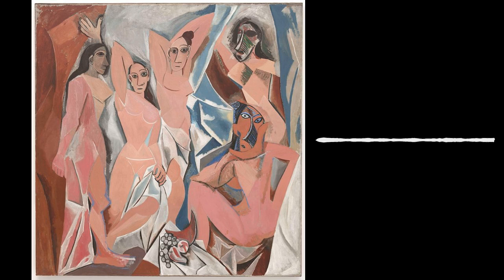Many art historians mark Les Demoiselles d'Avignon as the beginning of both Cubism and the modern art movement. However, this isn't exactly the case. As I discussed earlier, Picasso was heavily influenced by his fellow artists; their works weren't cubist in nature, but they were moving towards modernism. Art historian Douglas Cooper wrote in his book The Cubist Epoch: 'The Demoiselles is generally referred to as the first Cubist painting. This is an exaggeration, for although it was a first major step towards Cubism, it's not yet Cubist. The disruptive expressionist element in it is even contrary to the spirit of Cubism, which looks at the world in a detached, realistic spirit. Nevertheless, the Demoiselles is a logical starting point for Cubism because it marks the birth of a new pictorial idiom, because in it Picasso violently overturned established conventions, and because all that followed grew out of it.'